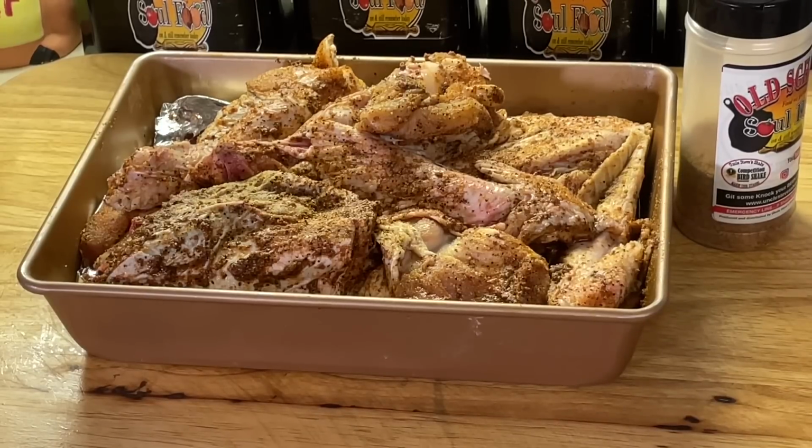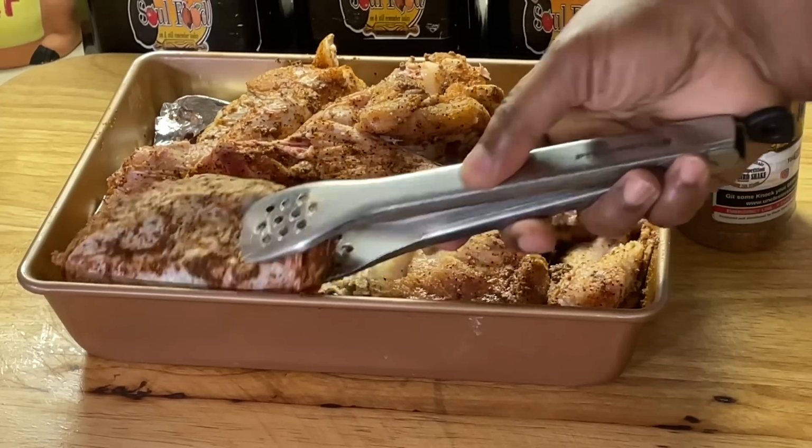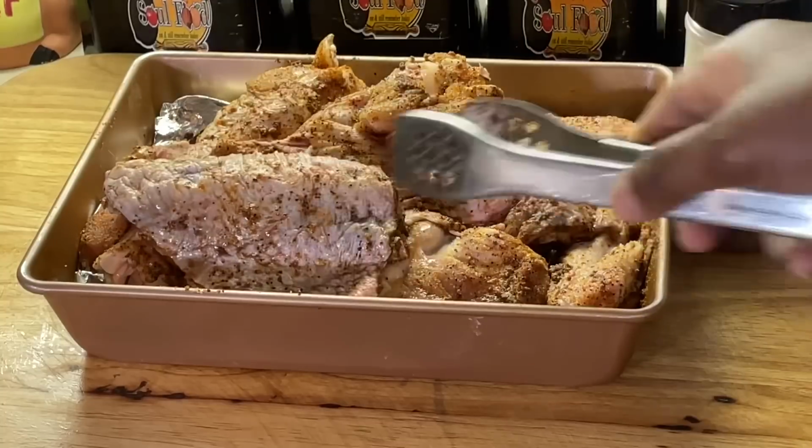And I'm going to show y'all another method I'm going to do today. I'm doing some smoked turkey wings on there. I'm going to do these bad boys about 6 to 8 hours. I'm going to give them about 3.5, maybe 4 hours of smoke.